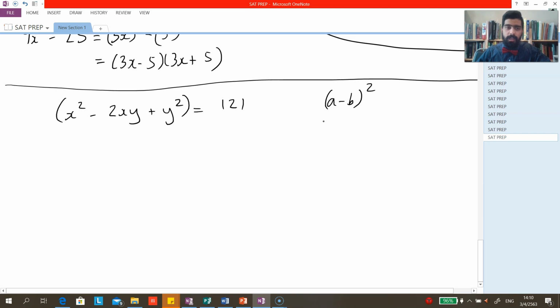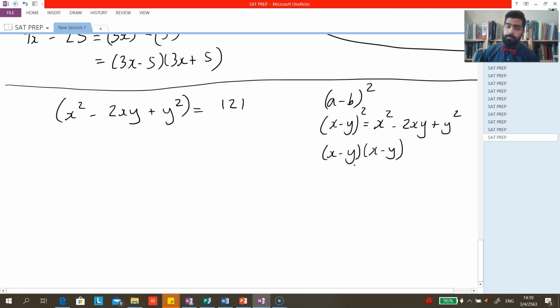Right guys, so let's say if I write it as x minus y the whole square, what will this give us? It will give us x squared, minus 2ab, which is minus 2 times x times y, plus y squared. Or in other words, if you're not sure why this became like this, it's pretty much like x minus y times x minus y, and we break the bracket.